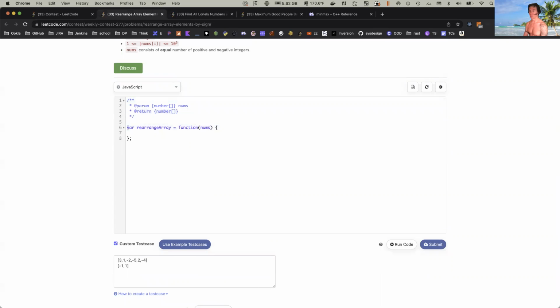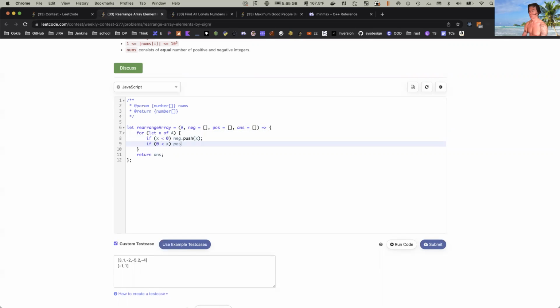JavaScript. Negative and positive will be our queues. Construct an answer. Show return in the end here. For let x of a, if x is less than 0, negative dot push x.